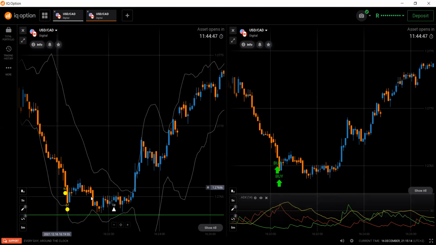So it will be consolidating, and during this consolidation period, you get an entry point when it's ready to start going up. And it's the ADX that tells me when it will start going up. But on this side, I've already coded that in here. So you don't need to analyze anything by yourself. You wait for just three things. You need to get the buy zone signal, which is these dots here, buy or sell.